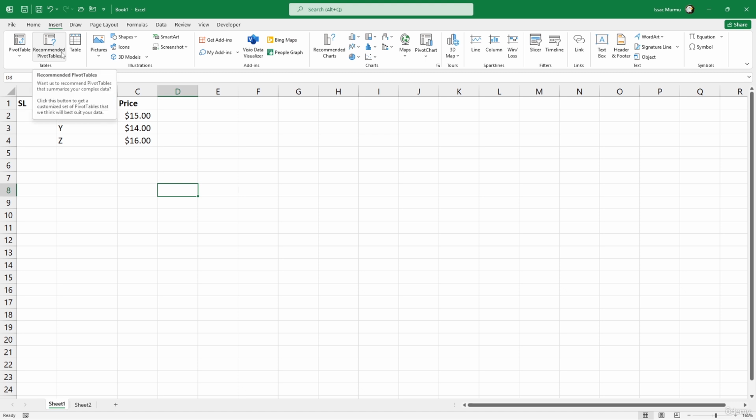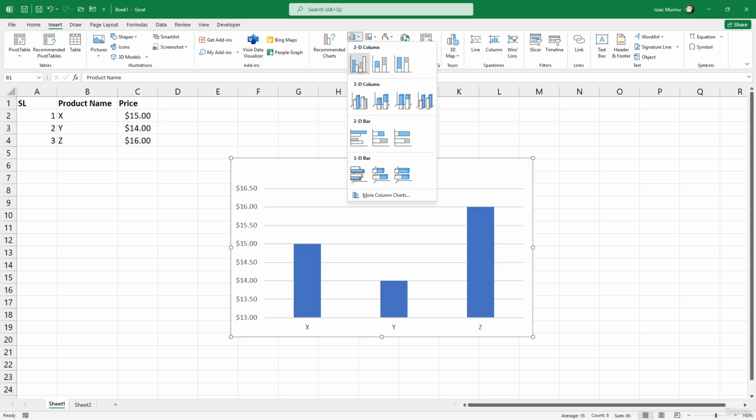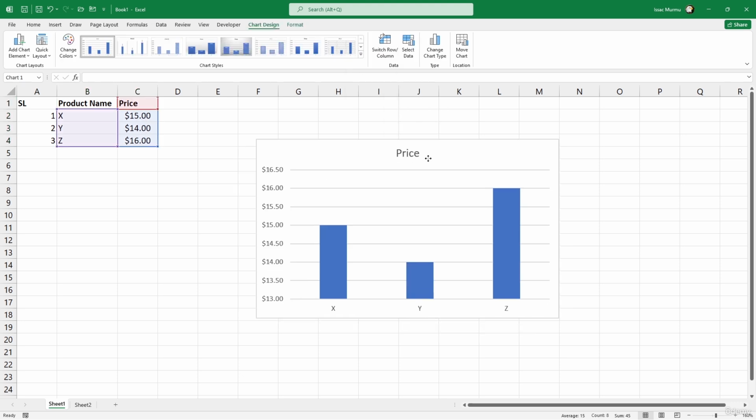If you highlight the sales data and click on Insert and then on the column charts, so let's say we want to use the column chart over here, and Excel creates a visual instantly. And that's it.